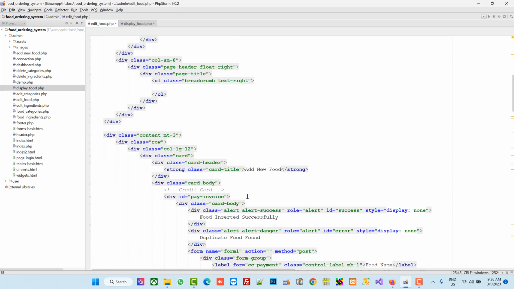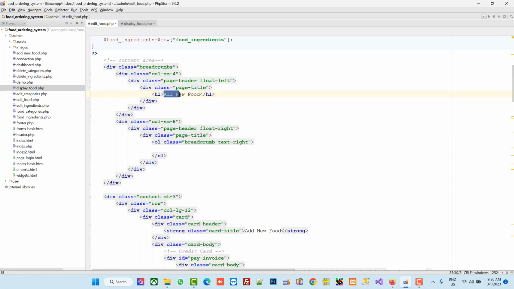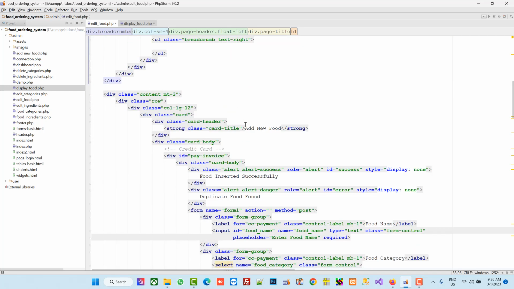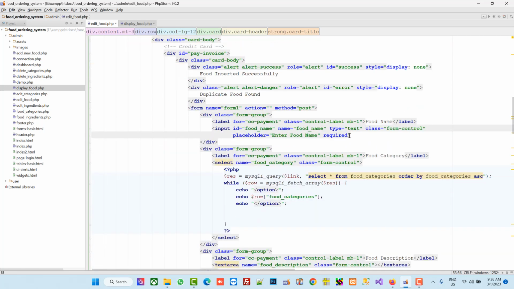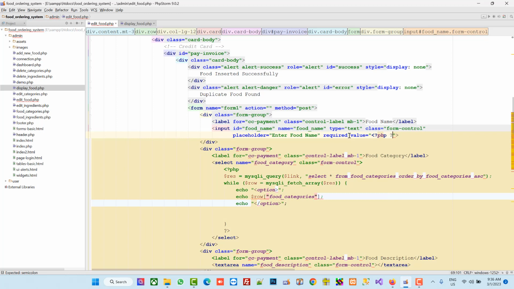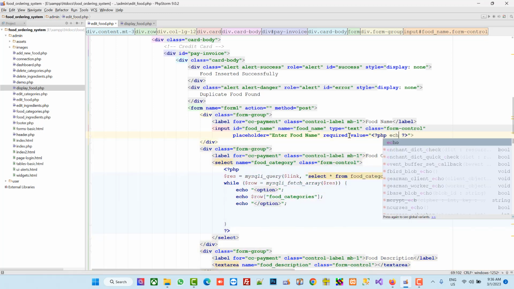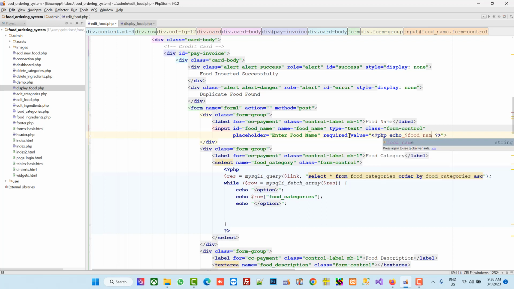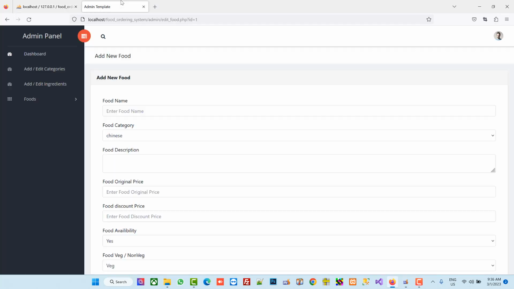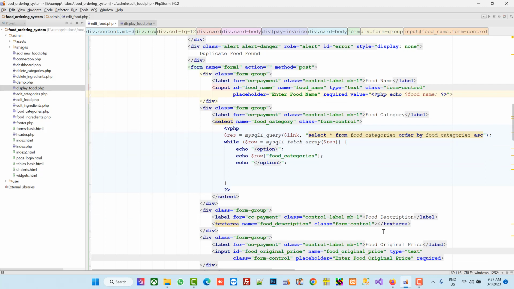Okay, now here we are going to change the heading, and now here we are going to paste the values. So when we fill the values, it will look like this. You see, we are getting whatever values we added, we can see here. So now accordingly we have to display here.